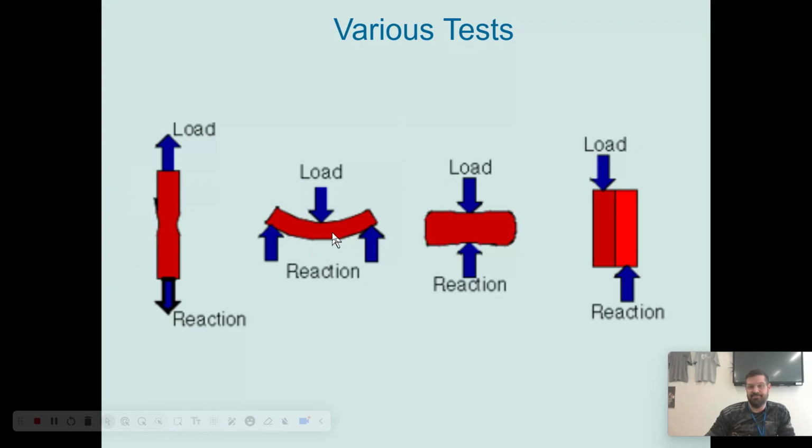A flexure test pulls up on the sides and pushes down in the middle. Sometimes it's a 3-point test like this. Sometimes it's a 4-point test. But either way, you're seeing how much force it requires to bend a material. This is a compression test right here, where you push down on the top, push up on the bottom, and you're trying to see how much force is required to make it squish permanently. And this is an example of the shear stress test, where you're pushing down on one side, up on the other, and you're trying to see how much force has to be applied in different directions to cause that material to bend, or if there's a bond between these two parts, how much is required to break that bond. Okay? These are the different kinds of tests we're talking about today.